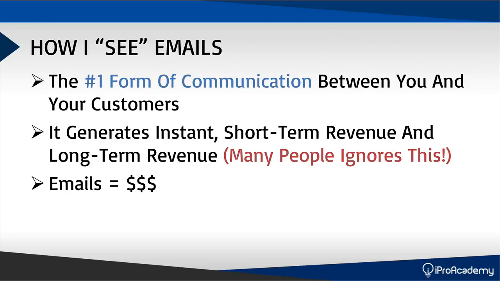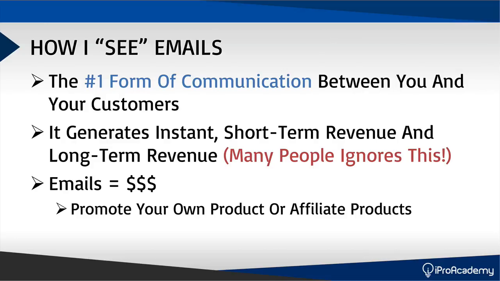Now, you might be wondering, how am I able to make money through emails? Well, guess what? People start following you, listening to you, opening your emails, reading them, and clicking on them. And at that point, guess what? You can promote your own products. You can promote an affiliate product.